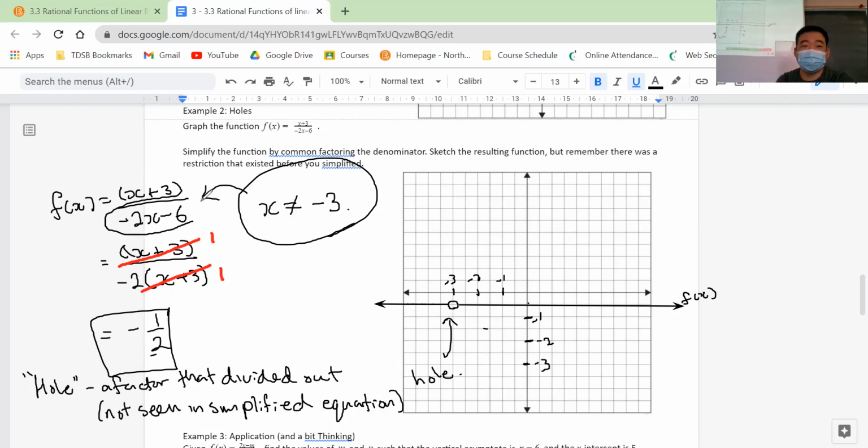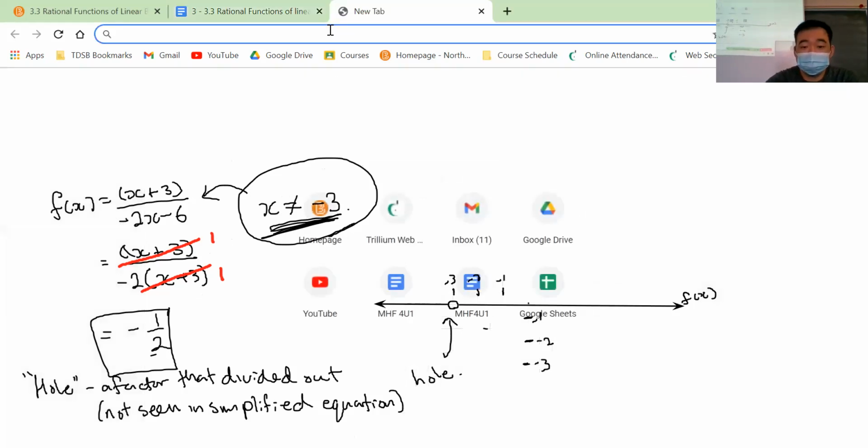If we left it like that, you would be inclined to say that's a vertical asymptote. Would you agree? The denominator is equal to 0. However, when we simplified it, that x plus 3 actually gets canceled out. It will not affect the function at all. It's as if it's not even there. So when we draw this curve, it'll look like this. However, the restriction is still true, because take a look. I think a lot of people are showing me blank faces. Let me go to Desmos.